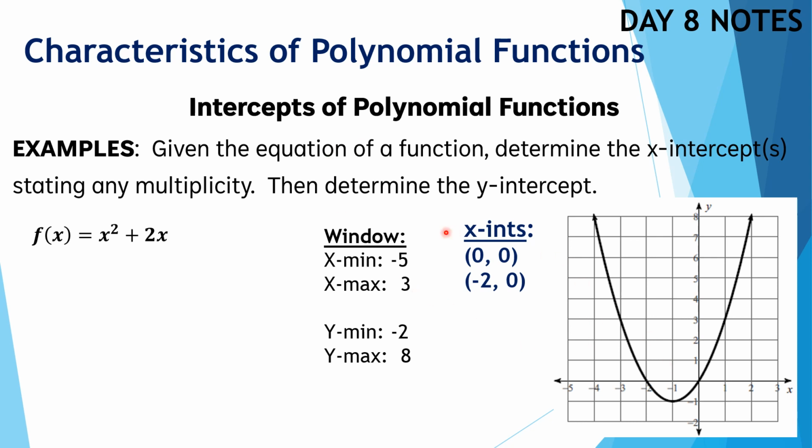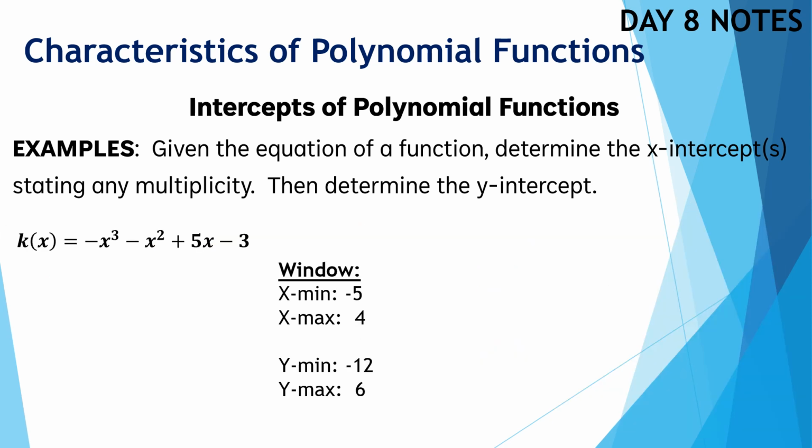You guys, if you ever have the origin as an x-intercept, that will also be your y-intercept. So that's kind of a gimme. You got an x-intercept at 0, 0, you got the y-intercept at 0, 0 as well. Great job with that. All right, let's scooch on, try another one.